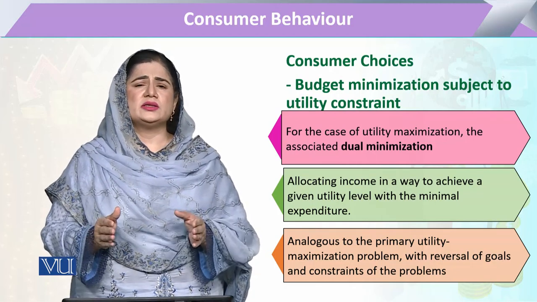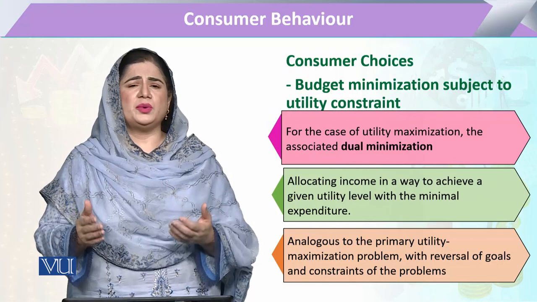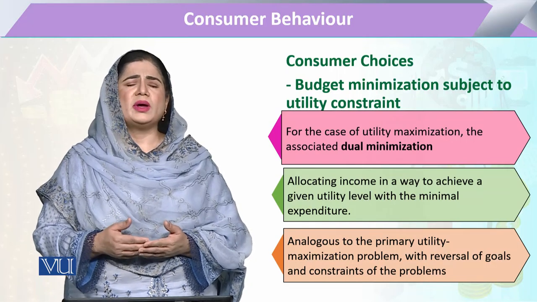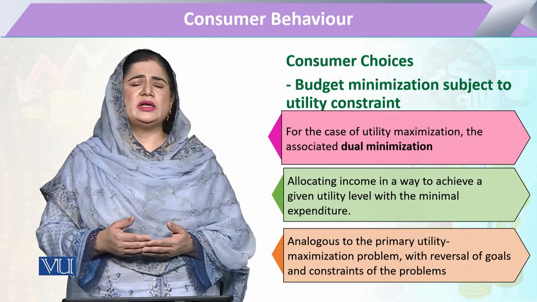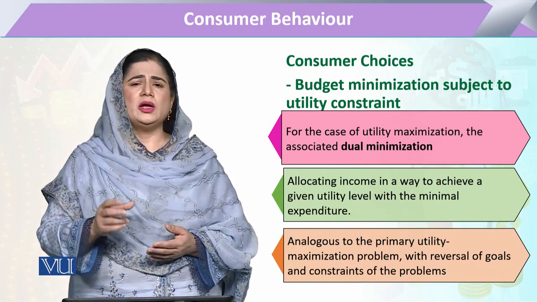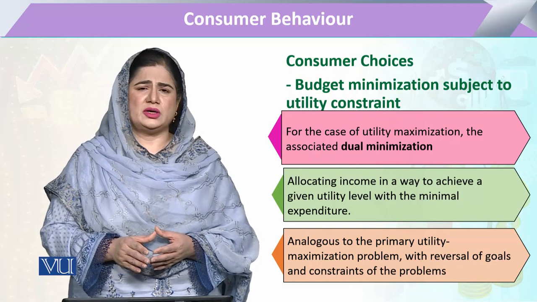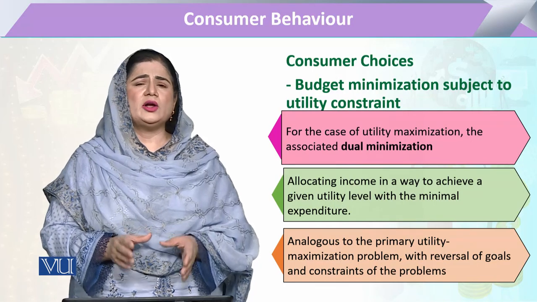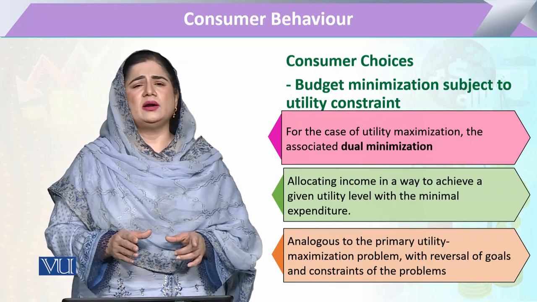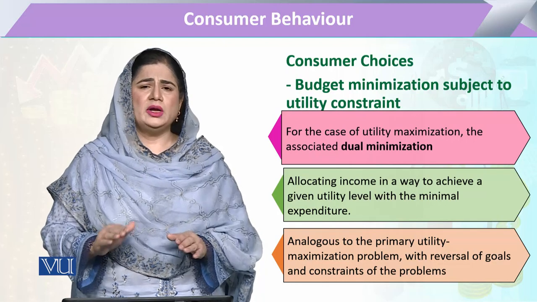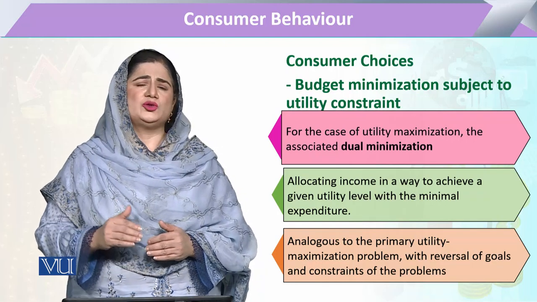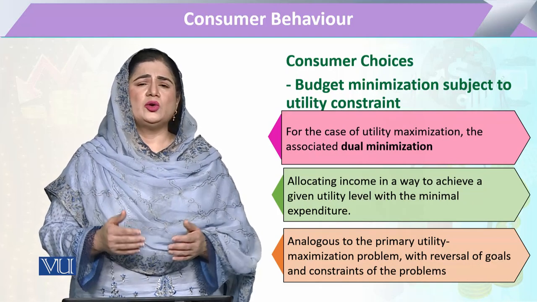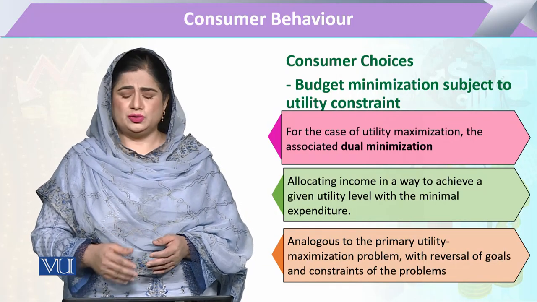This is just the reverse of our previous approach. Previously, we decided that when the consumer wants to maximize their utility, we consider that they will maximize their utility but their budget remains constant. Here, we assume that they are going to attain a particular level of utility, and that particular level of utility is kept constant. Now the consumer has to optimize how he can attain a minimal budget to achieve that given amount of utility.